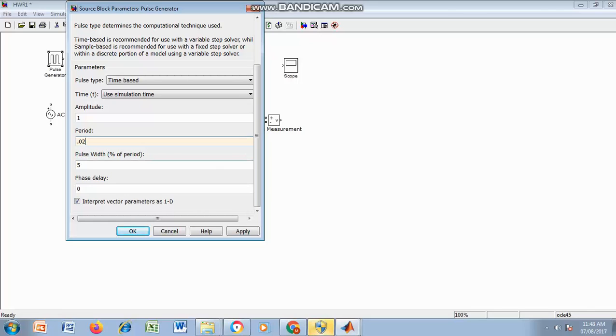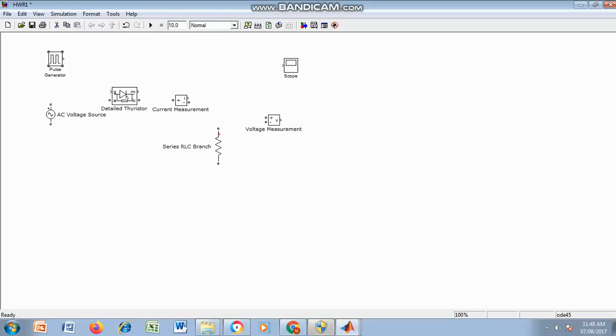Pulse width will be 5%, and phase delay: total 20 out of 20 milliseconds is for 360 degrees. So if you want a pulse delay of 45 degrees, it should be divided by 8, so that comes out to be 0.0025. So that will be a pulse delay of 45 degrees. Okay, so that is the pulse generator.